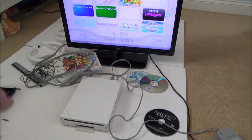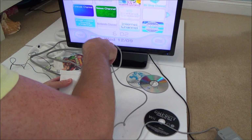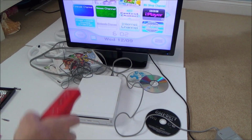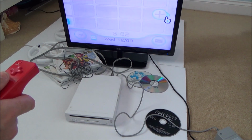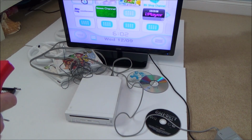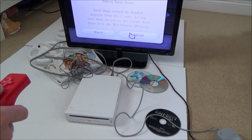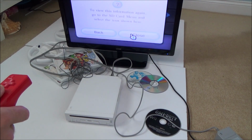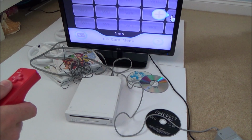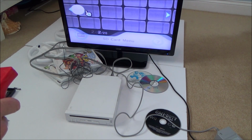Excellent, here we go. Right, okay, also I need to plug in the sensor bar, I forgot about that. And that's the sensor bar in. Just balance that up here for the time being. Right, okay, so that's working. Go to SD card. Never had an SD card in the Wii, so I'm not actually sure how it works, but it doesn't look like there's anything there, does it?